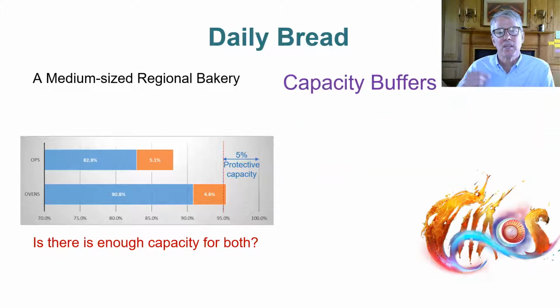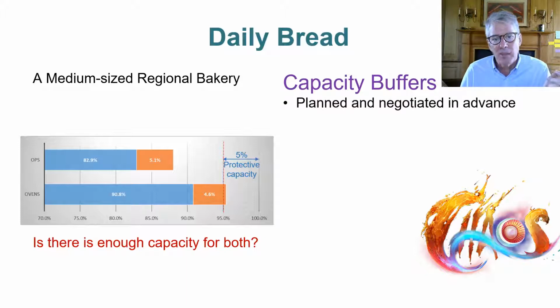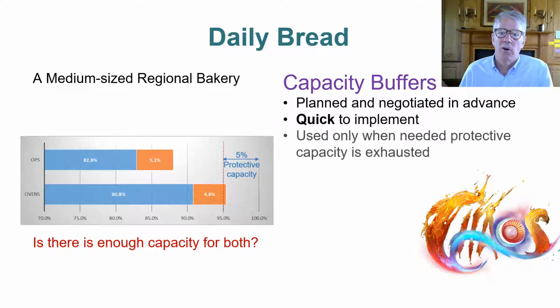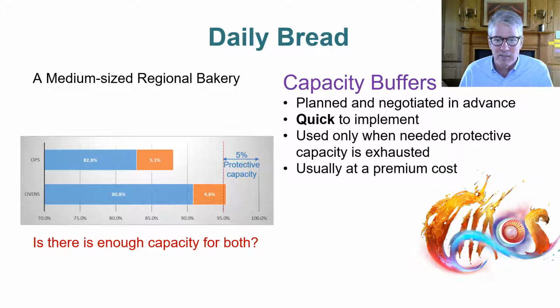So this brings us to a new type of solution, a solution that helps avoid chaos. It's beyond stock buffers of inventory, beyond time buffers. We call them capacity buffers. I think it's a new concept. Now they've got to be prearranged to make sure they're implementable fast enough in an emergency that's caused by a surge in demand or a collapse in capacity. They're only deployed, capacity buffers, to avoid chaos because they are usually terribly expensive.